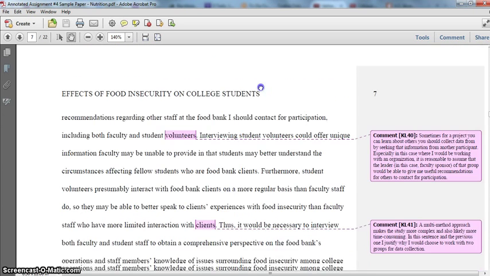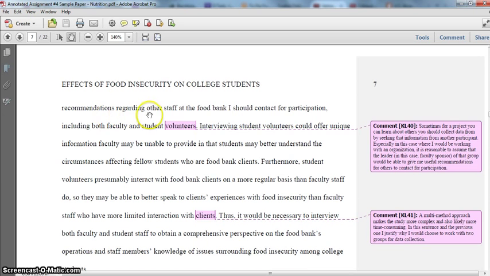And then I also indicate that I would ask him for recommendations regarding other staff that I may want to recruit. And this can be a really useful tool whenever you're trying to solicit participation and you don't really have an inside connection to the various people that you would want to participate. Then it can be a good idea if you can recruit someone who's in a more authoritative position to try and give you recommendations for others. That can be really helpful for getting the participation that you need, and so that's why I indicate here that's what I would do.